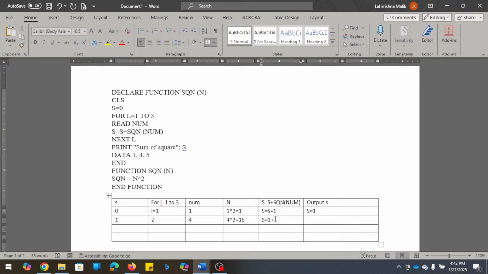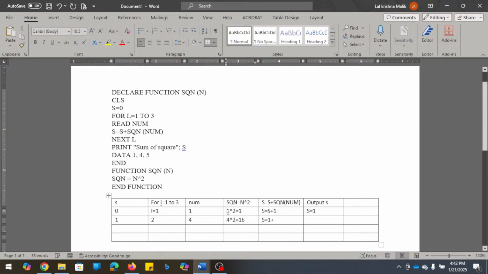Now what is the square of num? Okay, it would be better if we write here sqn equals n power 2.